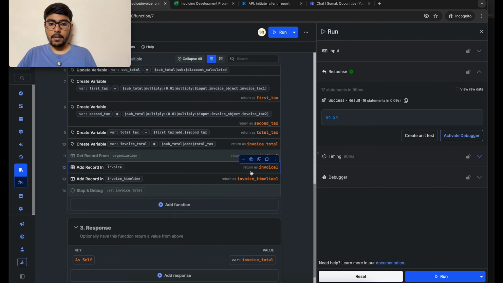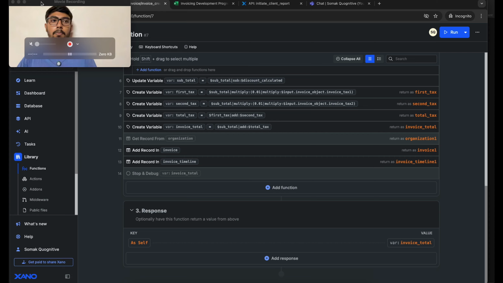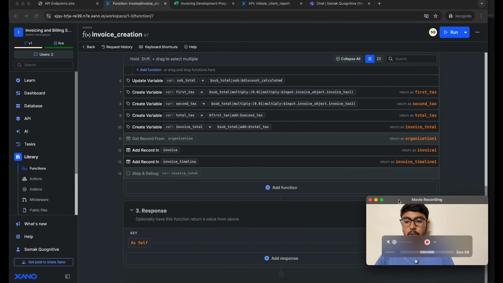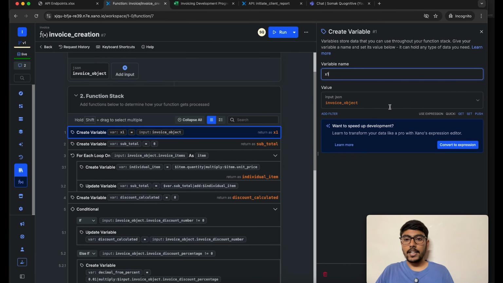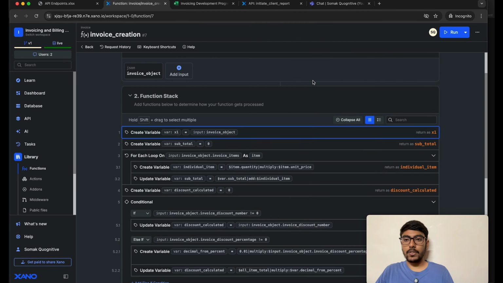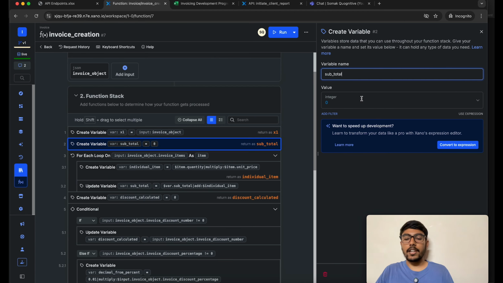So we are basically doing all this processing. Now let's try to understand what is going on in this process and how we are doing it. The orange variables that we see to the right are the return. Each line is a function which takes an input and gives us an output. So the first line is the invoice object, right, which we are getting. The next one is again a variable initiation of subtotal.